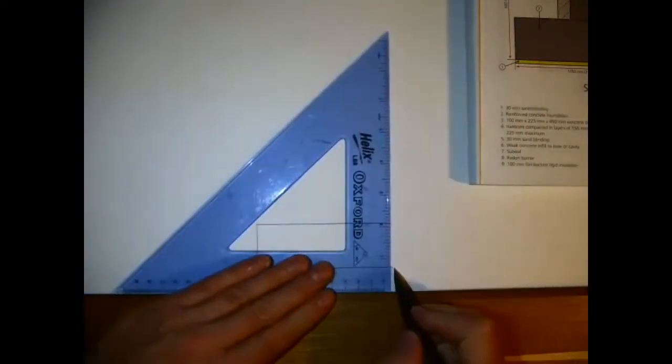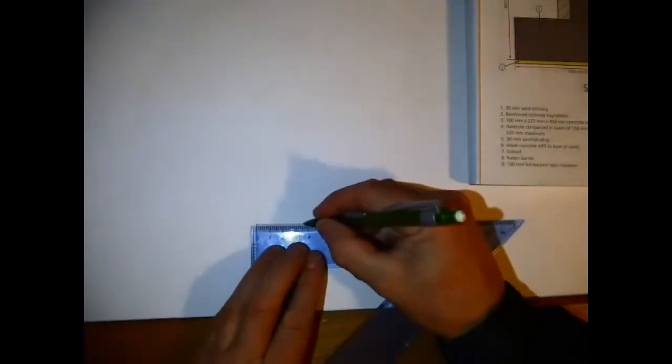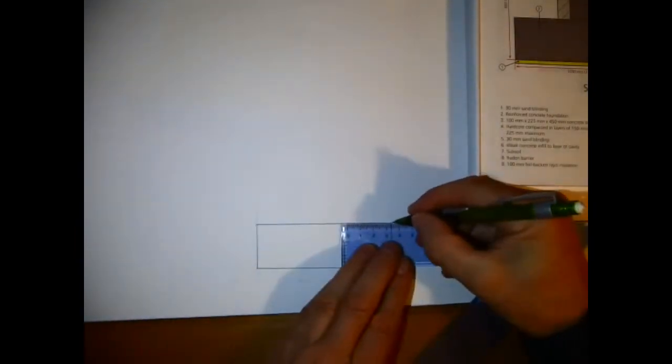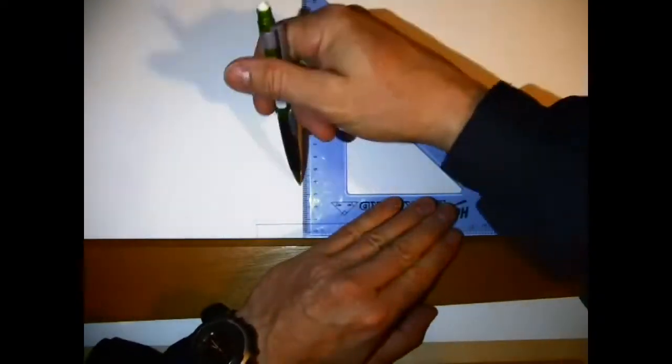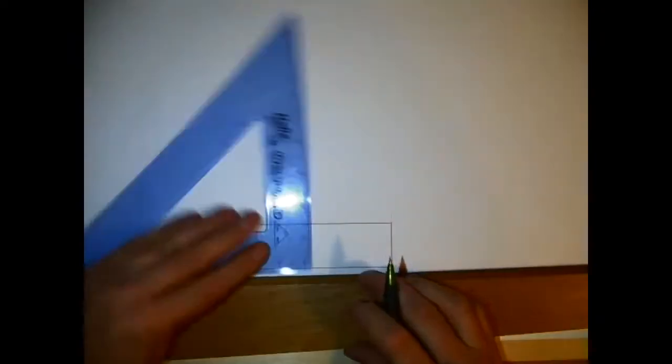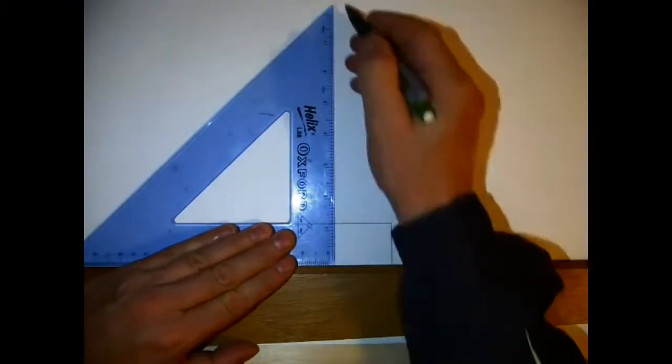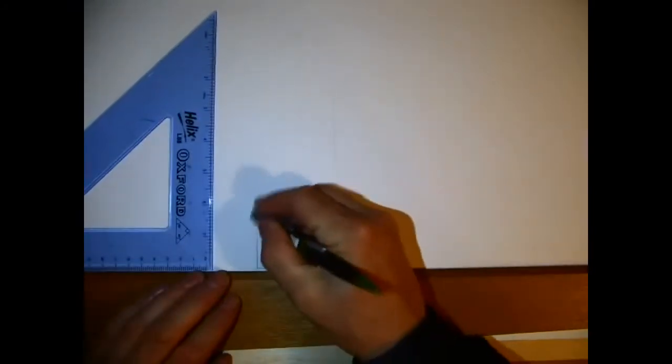I'm just drawing with this rectangle from the bottom, making sure to keep light lines light and then put in heavy what we need. So 335 across this here will give us our 350. I draw a wall on either side at 100 millimeters, so that's 10 millimeters on either side centrally located on the foundation.